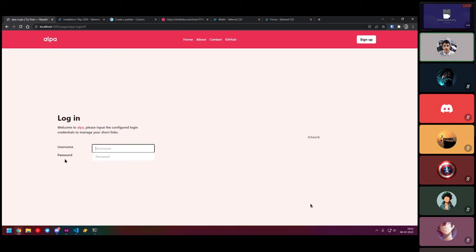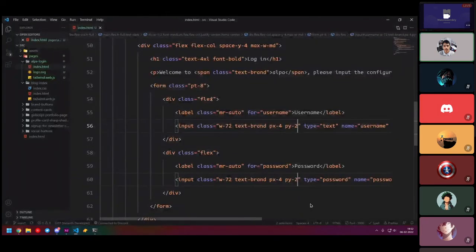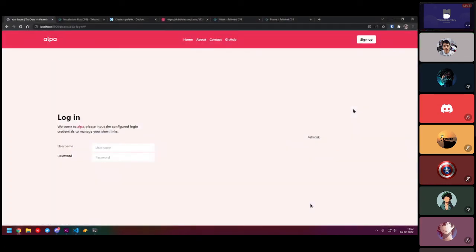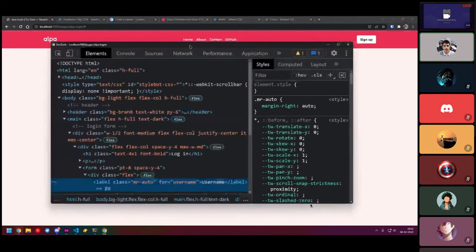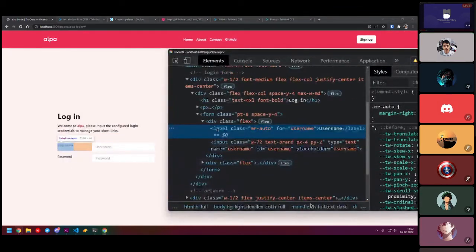Okay, these two, I do not have any spacing between them. So let's add some spacing here. Here I will add space Y2, maybe Y4. 4 looks much better. And now we have one more error, and that is username is here. This is of a higher width, higher height than the username string. So you can see how the username is a little bit aligned at the top. I'll show you, 1 second. If I go to the label, you see label is aligned at the top and input is at the center. So let's just fix that.